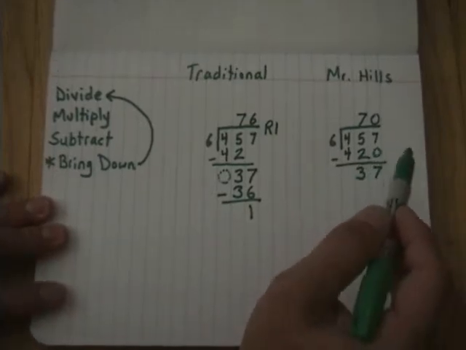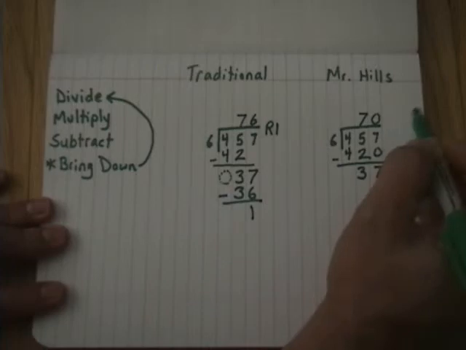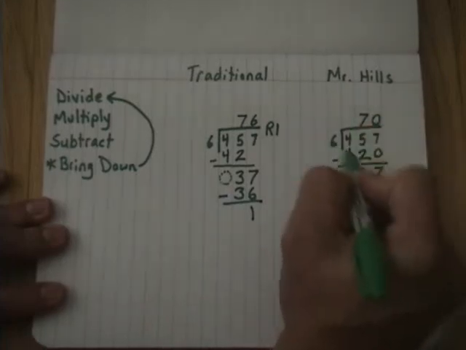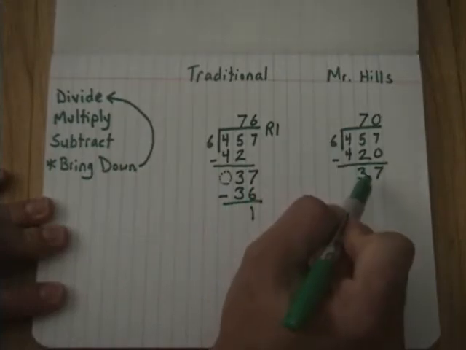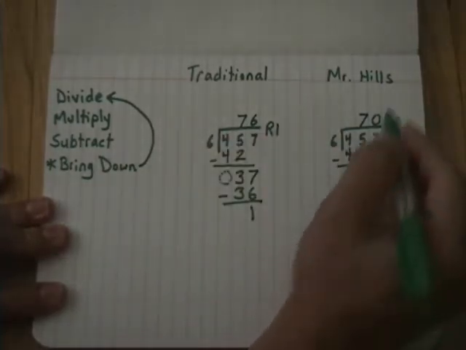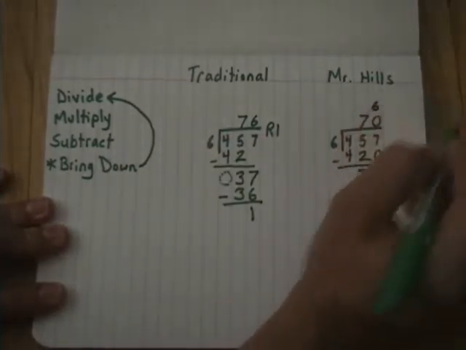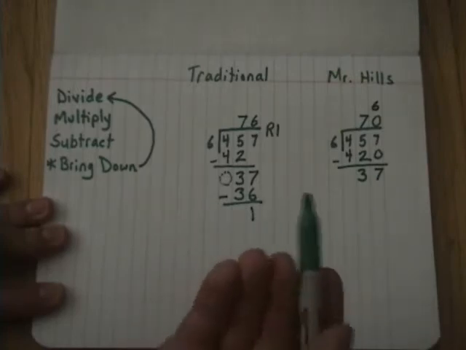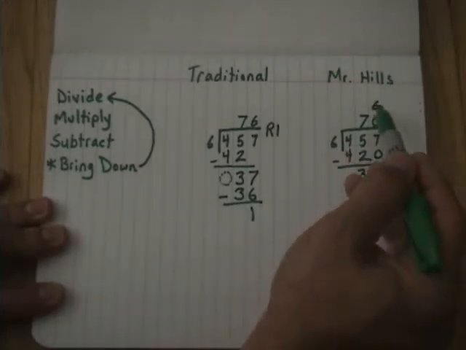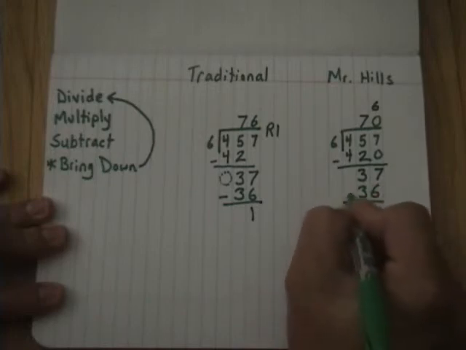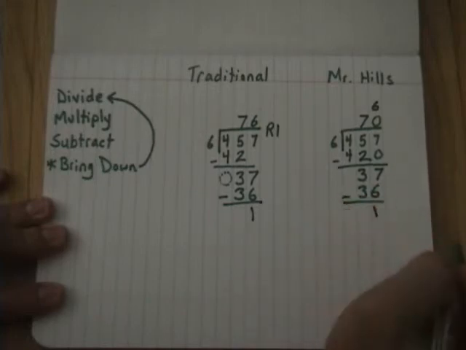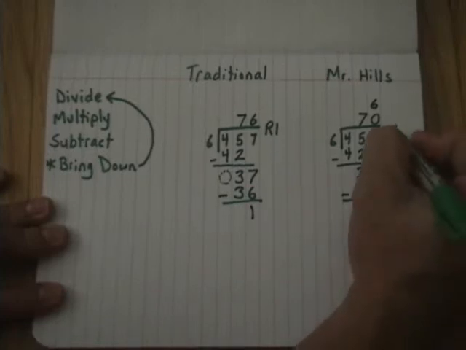My way is a little different. I'm going to come over here and I'm going to do the same thing. I know that 6 times 6 is 36, so I would think divide. How many 6's go into 37? I know that the answer is 6. I'm going to write it above there, in the ones place, because it's just a 6. I'm going to multiply. 6 times 6 is 36. And I'm still going to get 1. Okay, left over. I'm going to write that off to the side here.